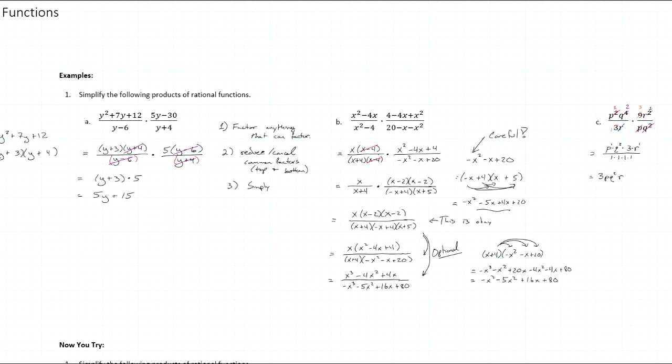And I guess I was just going to say, when we're multiplying rational functions, just be sure to factor, then reduce wherever you can, and then look to simplify. But make sure you've completely factored. If you've missed a factorization, you can miss a reduction opportunity. So we have to do that factoring completely first before reducing. Make sure and reduce completely, and then we'll have the simplest answer that we can come up with.